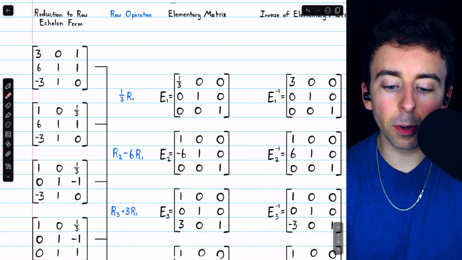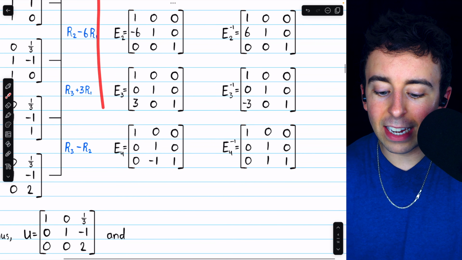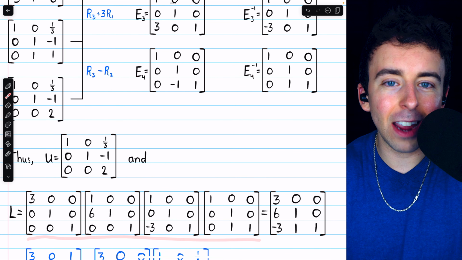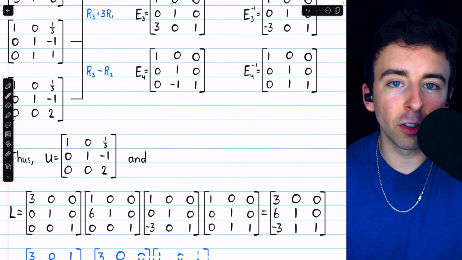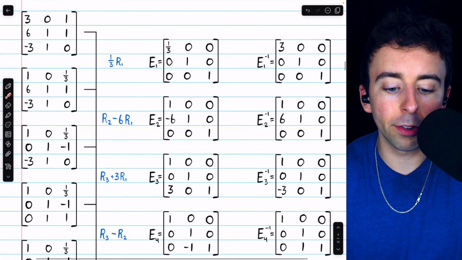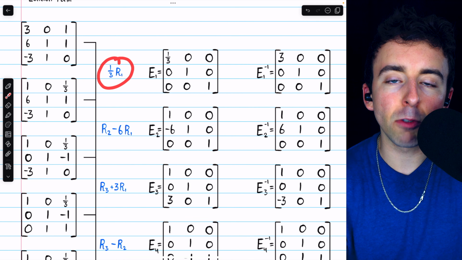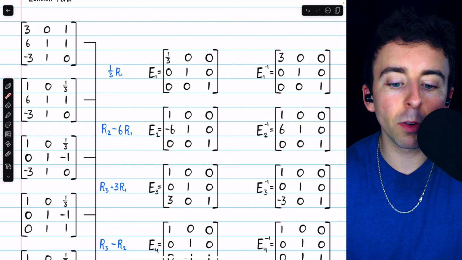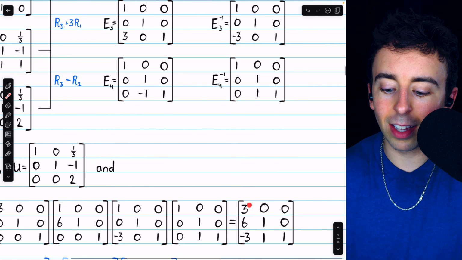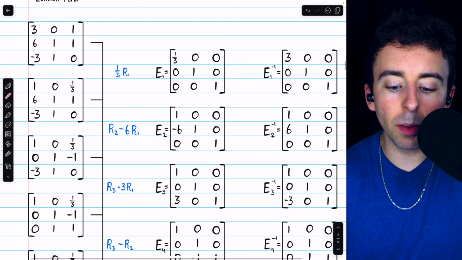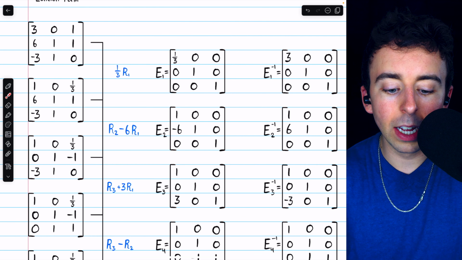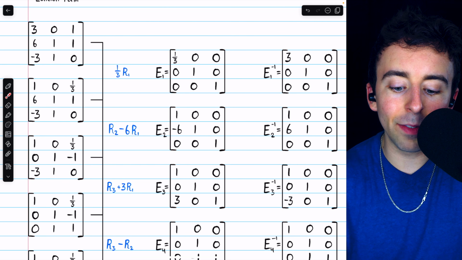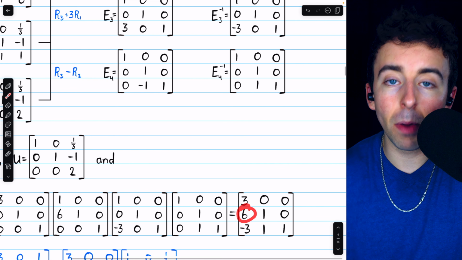And that's because it's super easy to convert these row operations into our lower triangular matrix L. So in practice, all of this matrix multiplication and these inverse matrices are not actually necessary. Just look how straightforward this correspondence is. The first thing we do is multiply row 1 by 1/3 to make this entry a leading 1. And so, in the lower triangular matrix L, we put the reciprocal of 1/3, which is 3. The next thing we do is subtract 6 row 1 from row 2 so that this entry becomes a 0. So in that position, in L, we'll have the opposite of -6, which is positive 6.